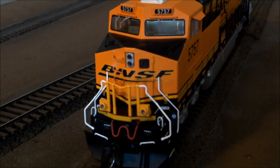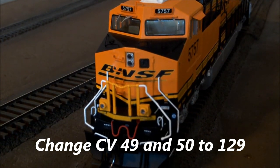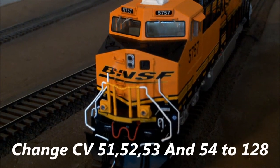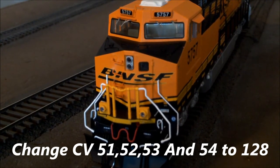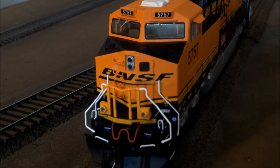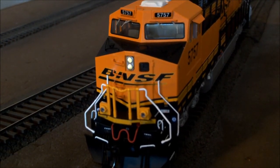So we're going to change CV 49 and 50 to a value of 129. On CV 51 through 54, which controls the functions of your ditch lights and number boards, along with the headlight, you want to change those four CVs to a value of 128. The result will be a dimmable headlight, which we'll demonstrate for you now.